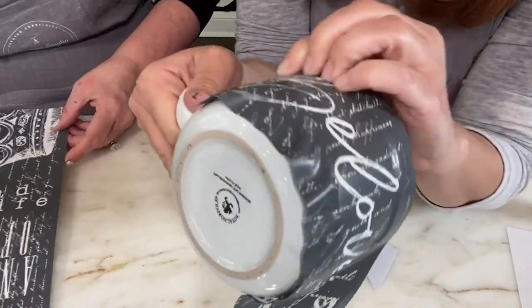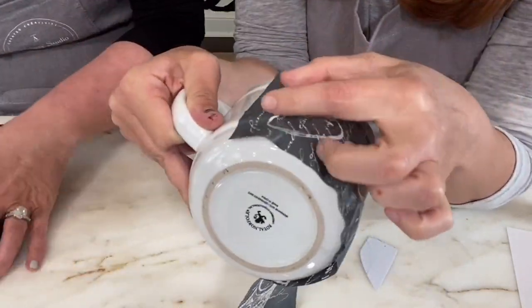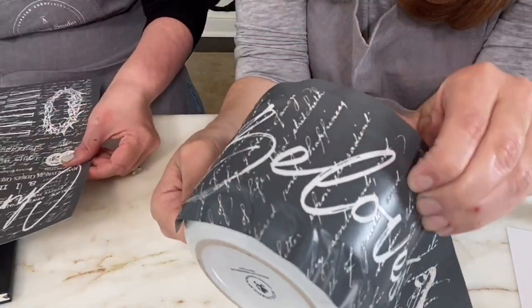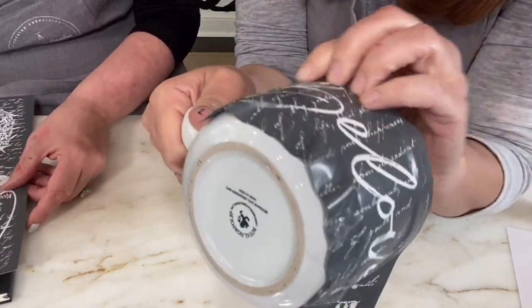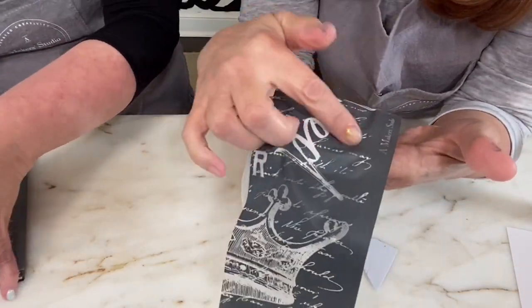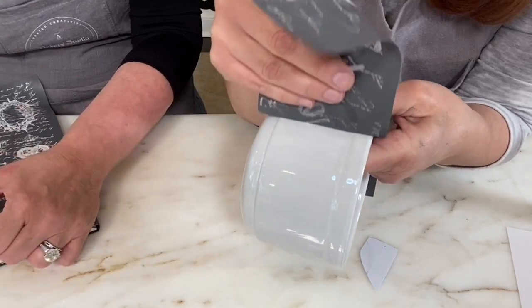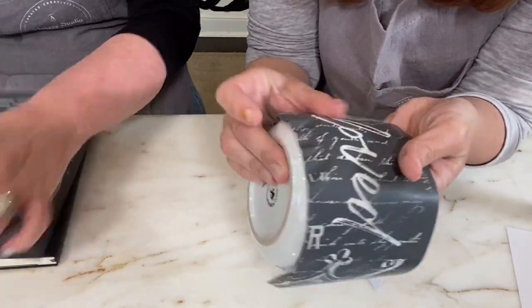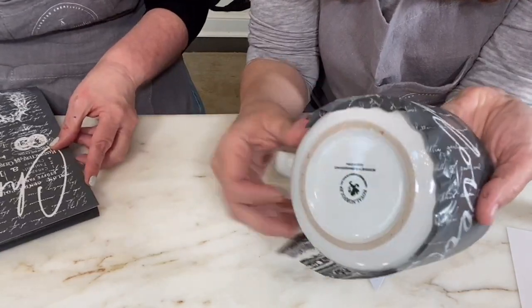But like I said, where I'm staying is in this band. I'm not gonna go down at the bottom or up here, so I don't really care if those have bubbles on them. And I might work in sections, because about here, it just can't handle anymore. So I'm gonna just leave it there, and then I'll loosen it up once I've done this side and lay it tight on the other side.